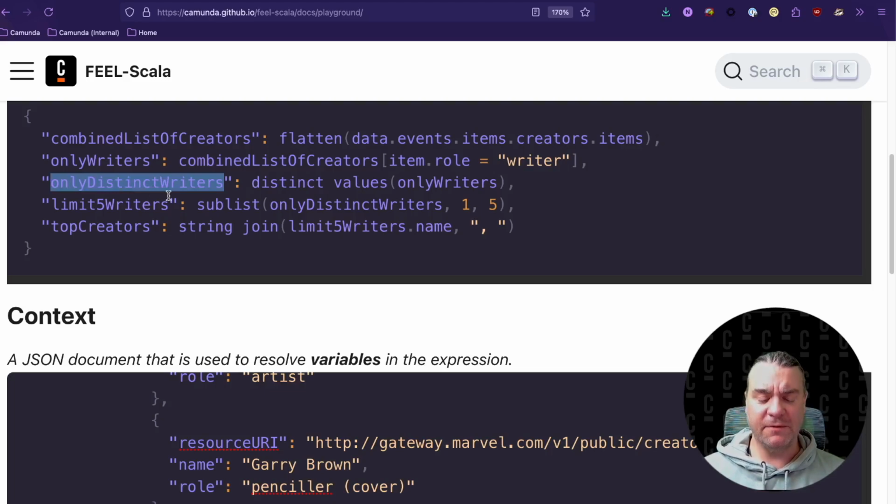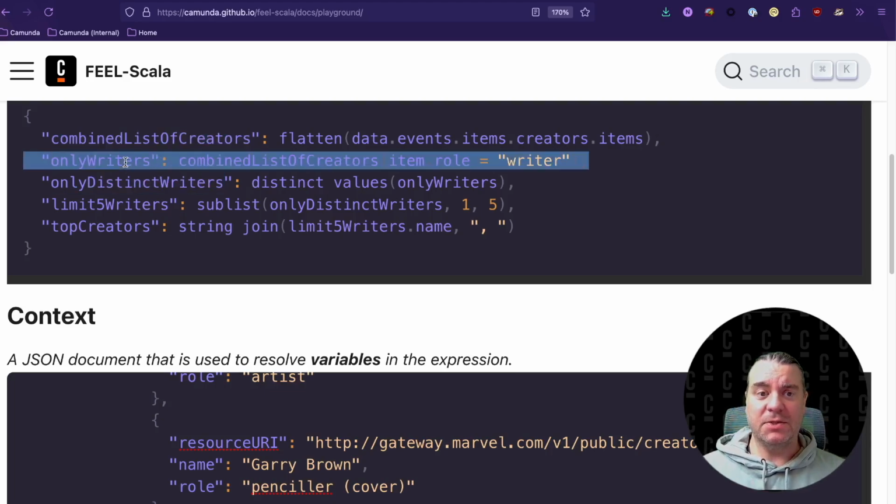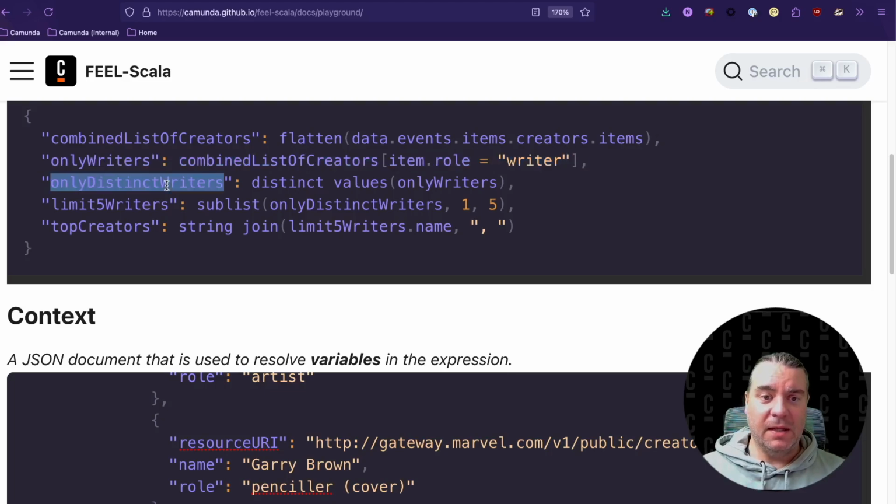So now that we have a list of all of our creators, and we filtered it to only the writers, and then we filtered it to make sure that we don't have any duplicates in the list, now we need to get only 5 of them. I didn't put any rules on what 5, so we're just going to grab the first 5 that show up in the list in the data set. The way we're going to do that is with a sublist.